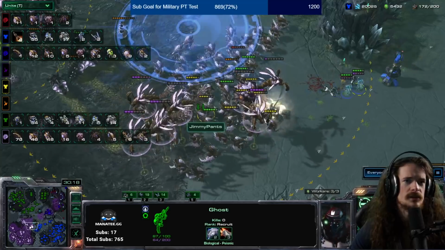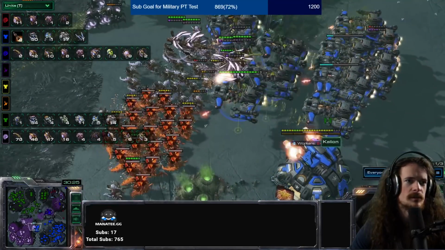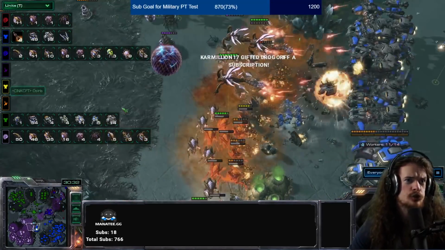A nice EMP on the Vipers. The remaining Vipers do get some Abducts though. Anti-armor missile put on the Hydras. BCs, rapid fire Yamato cannon. Oh, with the microbial shroud!